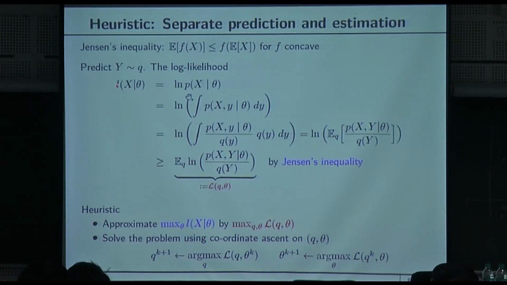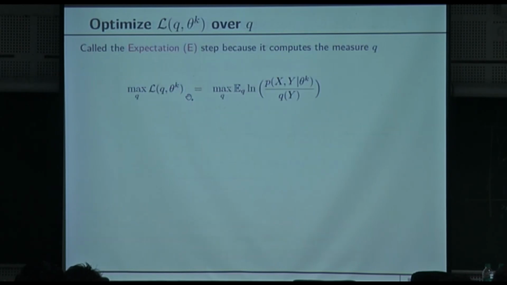So again, returning back, I have my log likelihood only in x, and now I have written it as a log likelihood that involves q and theta, and we want to figure out what to do with this object. So let's first try to optimize this over q for a given value of theta k. So theta k is given. I want to maximize this with respect to q, and I want to see what is going to happen. That quantity is just this: maximize the expectation with respect to q of log of p(x, y given theta) divided by q(y). This is what I want to maximize with respect to q.